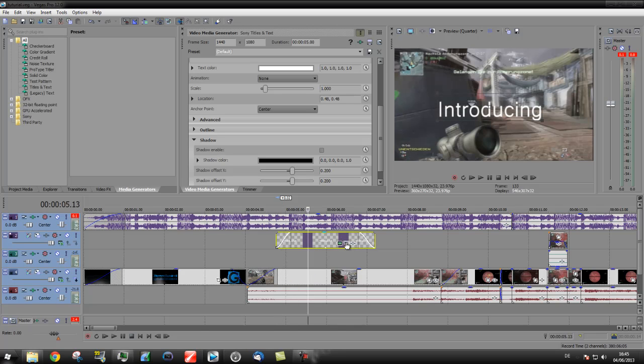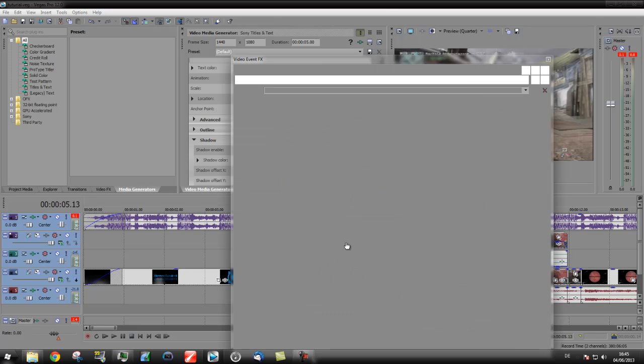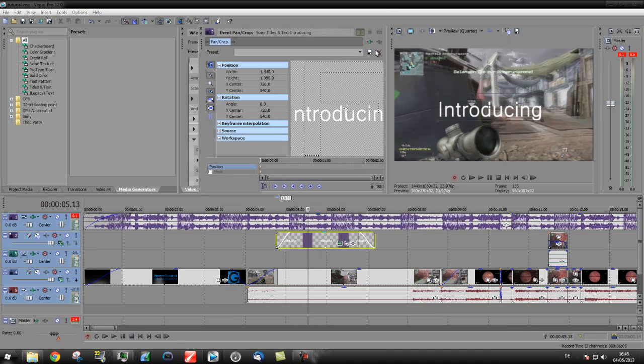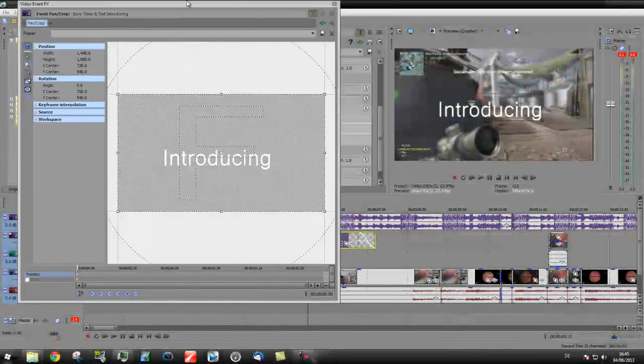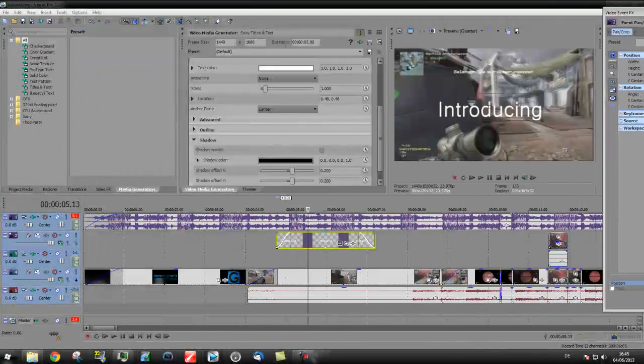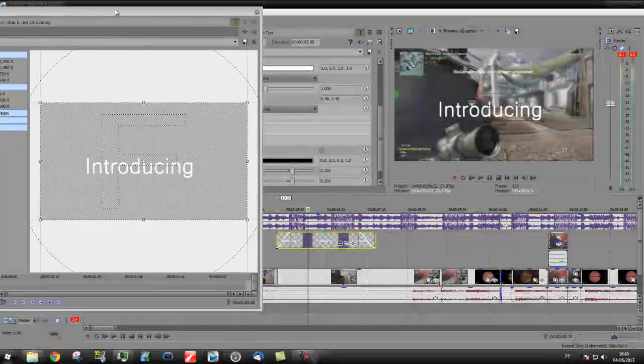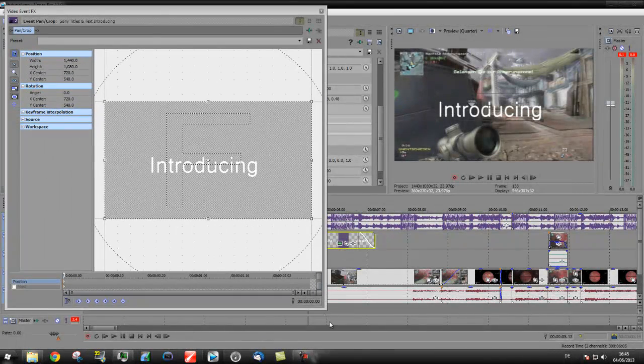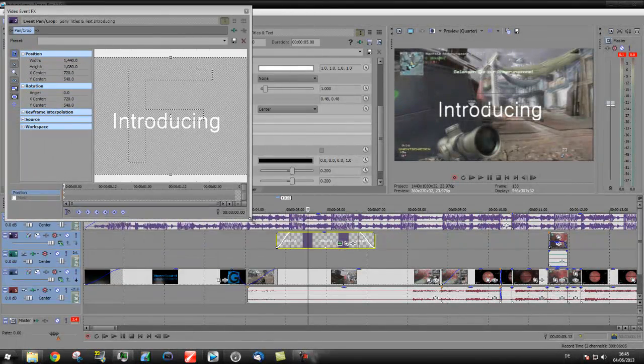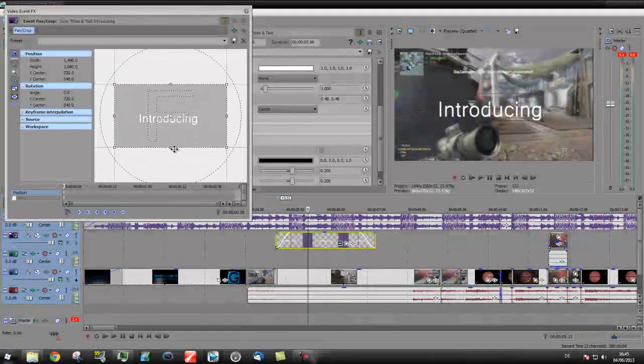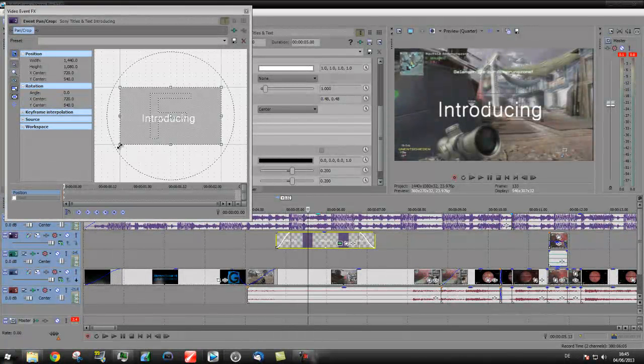So now we're going to go and pan crop event. It's even on the screen. Don't go in there. You usually do it on this screen, but you can't see then. So I'm going to scale the window down a bit. So simple, this moves it left. You can just move this on X, Y, and that moves it both directions. So what we want to do is make it small. You do that by dragging it apart.